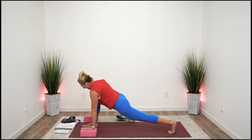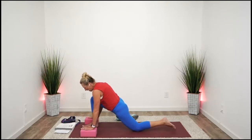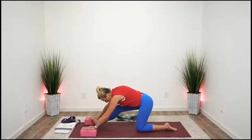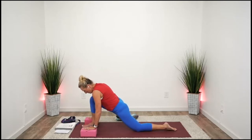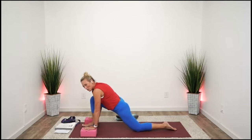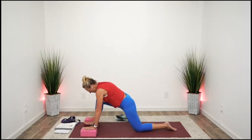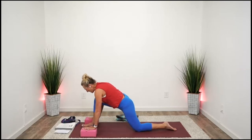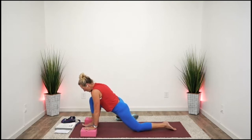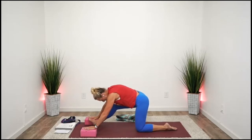When you feel ready to come out of the twist, settle the knee once again. Let's bring both blocks underneath our hands and we'll slide back into a hamstring stretch. And let's do a little rocking first, forward and back. We're just asking permission of these muscles. Always asking permission. And then settling back into a hamstring stretch.